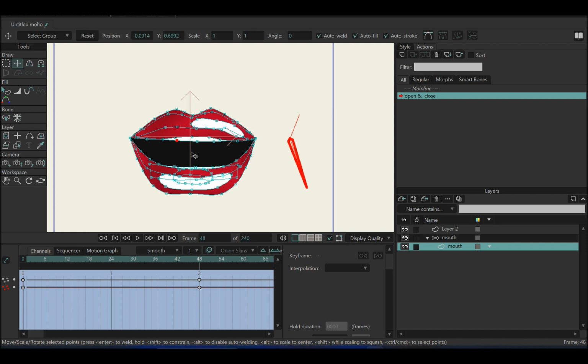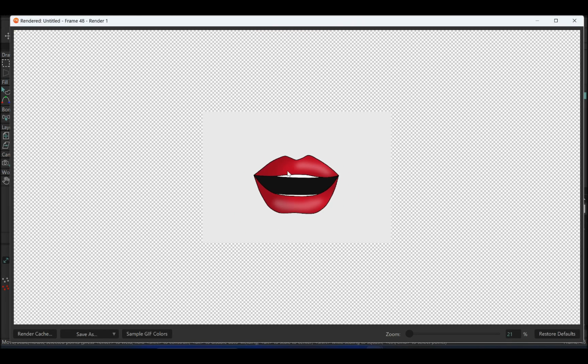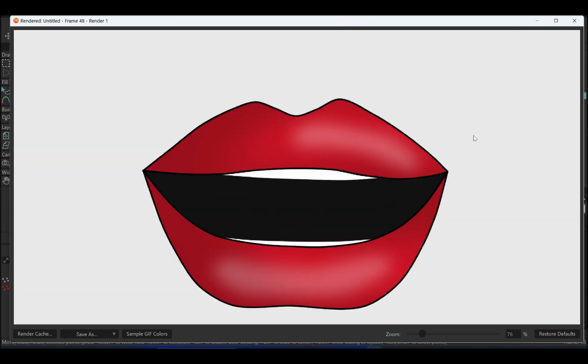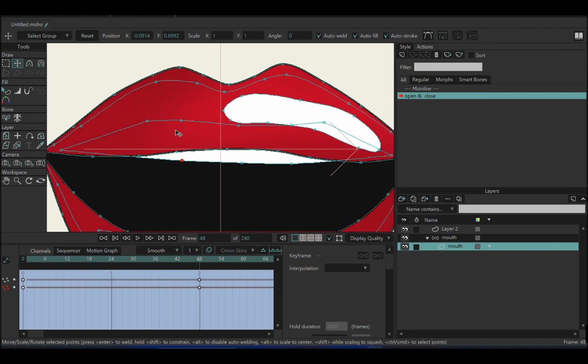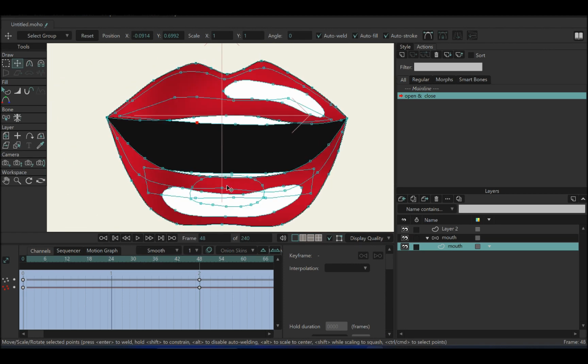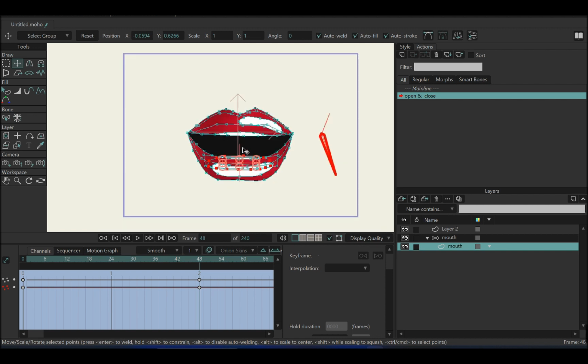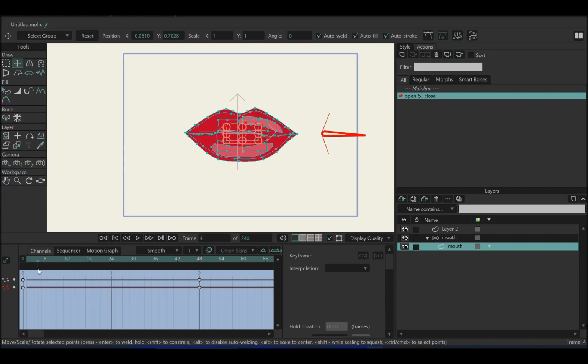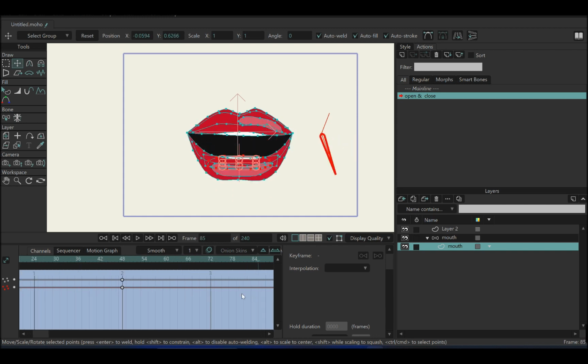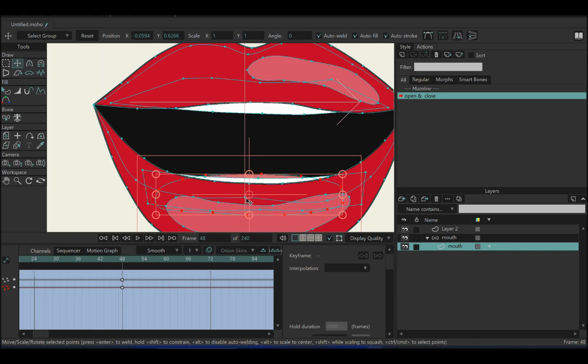So you have this really cool Control R to preview. All right, so I think this looks really good. So this is an "ah", then you have the back of the mouth, which is dark. Right now we have an "ah" mouth, which is the first phoneme for you to create an easy mouth movement. And if you have this, you could just use this for all your animation, just making it work like this, and your character is already talking properly.